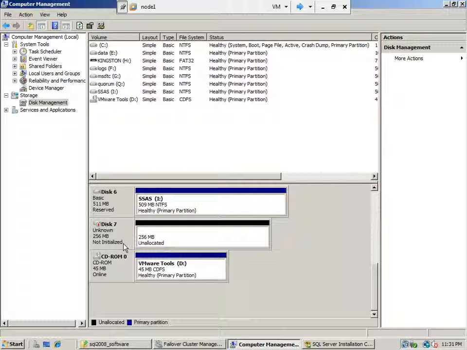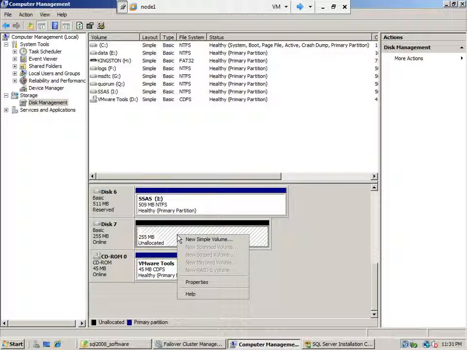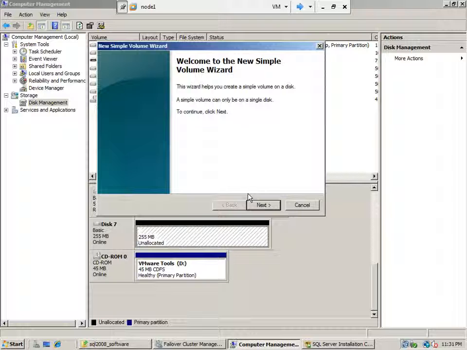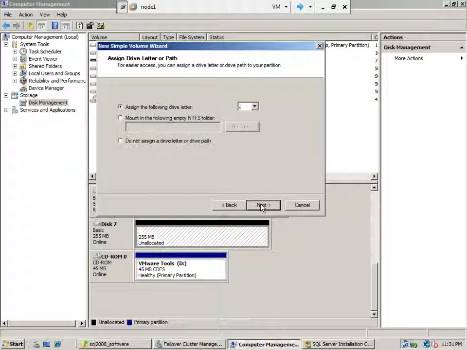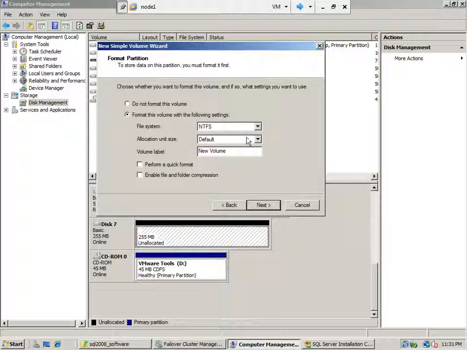Make it online, initialize the disk, create a volume name and format it, J drive, that is fine, NTFS, and that is the volume name, SSIS disk.